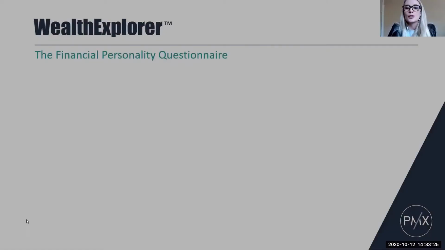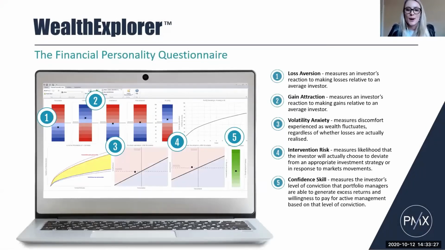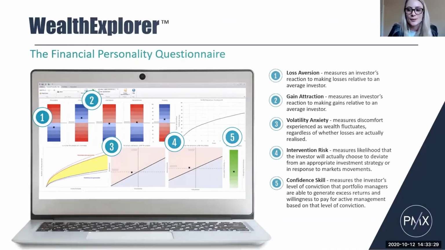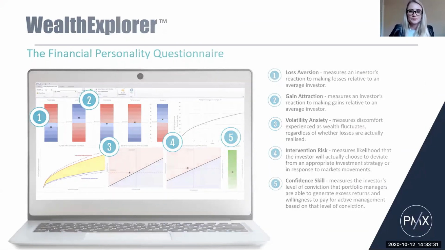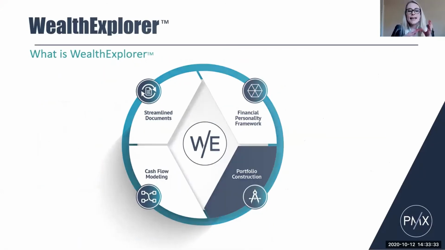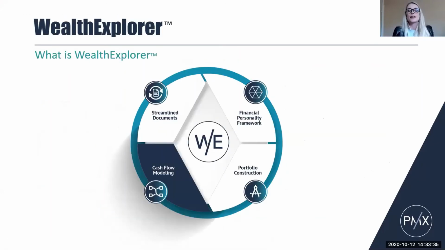Cool. I'm just going to carry on from here back to my boring slides. Now that you've seen WealthExplorer, it's not as fun. If we think about the next element in this advice process, cash flow modeling, you can think the financial personality assessment was really looking at someone's willingness to take on risk, whereas cash flow is looking at someone's ability to take on risk.